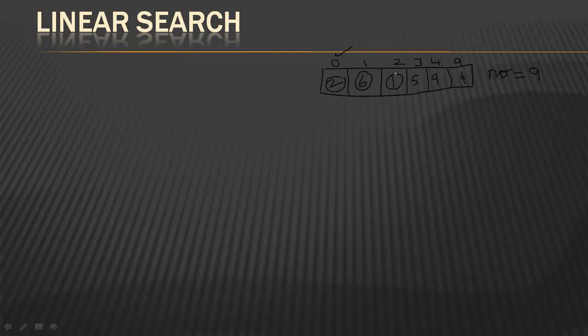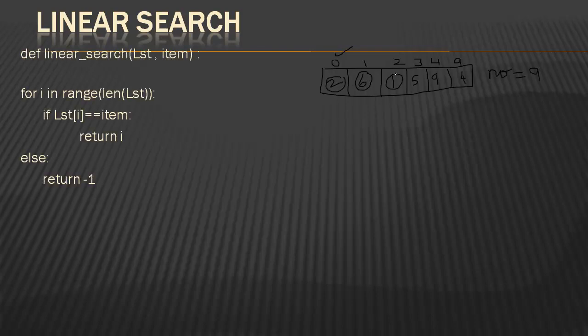Now the disadvantage here is, suppose your array has 100 elements and the number that you're planning to search is, just suppose, the third last element. You are still executing the loop 97 times to reach the third last element. So this takes time in certain situations, which can be eliminated when we learn the binary search. Is that clear? Okay, so let's just look at the lines of linear search.